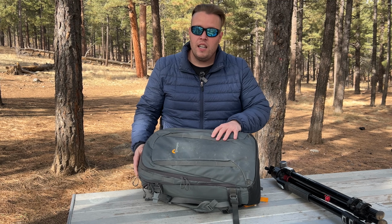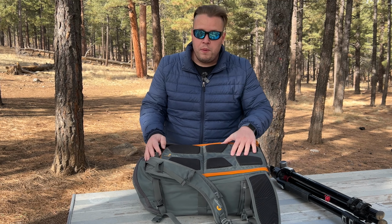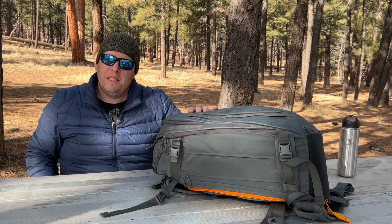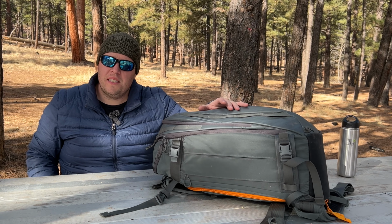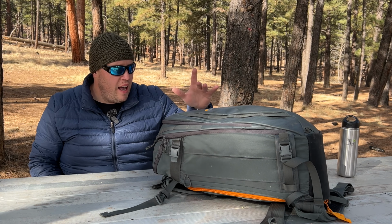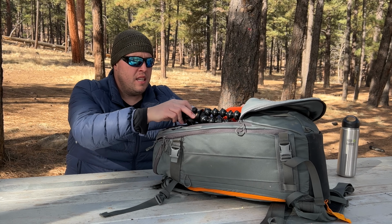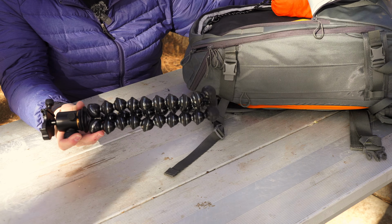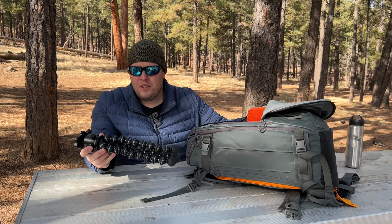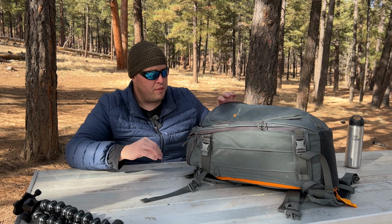It has a ton of storage, and one of the best features actually is the rear opening and all the contents within. So first off, this bag is pretty impressive. The outer shell itself has water resistant technology, which is great, but I also keep in this outside pouch a couple of smaller accessories, the first of which is this Joby tripod. The GorillaPod lets you mount it basically anywhere, and it's great for getting some lower angle shots. Very, very useful tool for me.